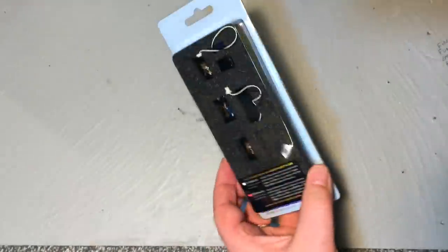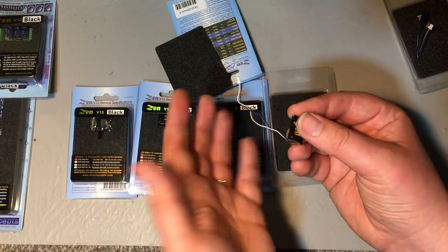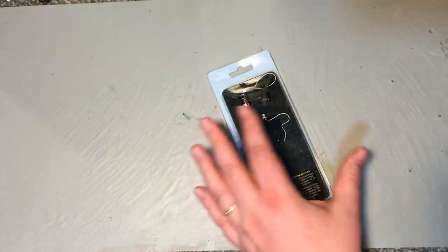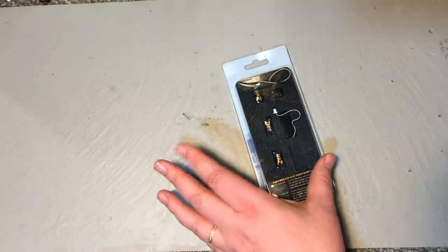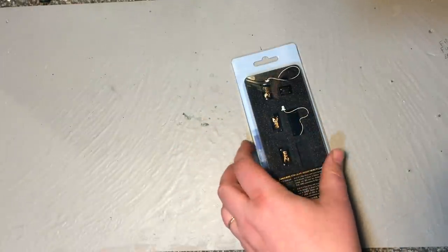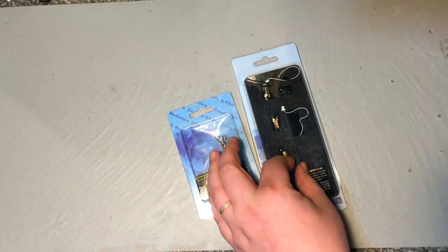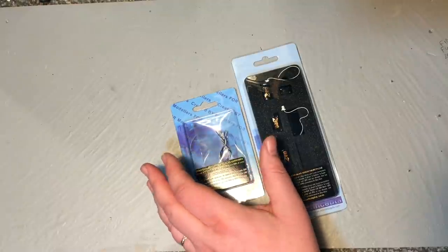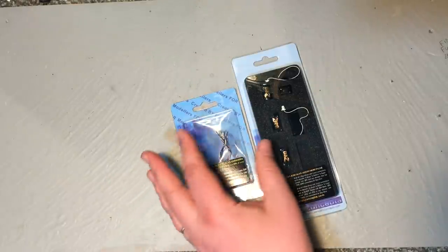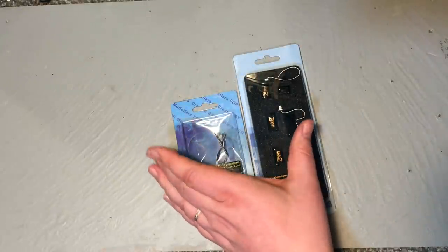These are a completely new product they've just brought out. You may remember when we did the full review on the Zen Black decoders — they had a fly lead with a plug on the end, and we mentioned that it was for a forthcoming set of Stay Alives. They've also sent over wiring harnesses so you can plug these into any other brand of decoder that supports the three-wire smart power pack Stay Alive charging system. On some decoders it's controlled via CVs, but on the Zen decoders it's just plug and go — no setting up needed, though you can fine tune via CVs if you wish.